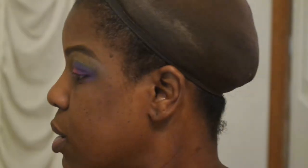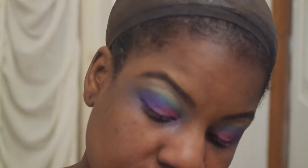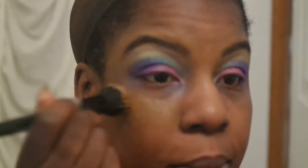I'm going to use this RoseWater, and just go ahead and get it right. And actually guys, I'm going to take a little bit of this too. This is Stay Matte RIMMEL, so I'm actually mixing three foundations. I did this before and it just came out really, really nice, because this RIMMEL is very matte. And once I mixed it with my CoverGirl TruBlend matte, it came out really good.